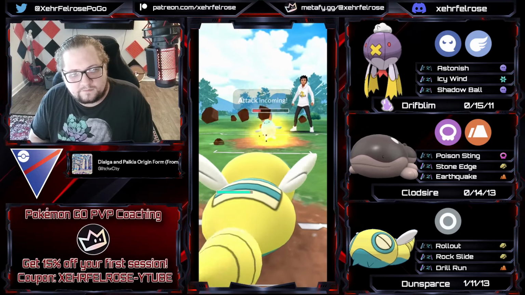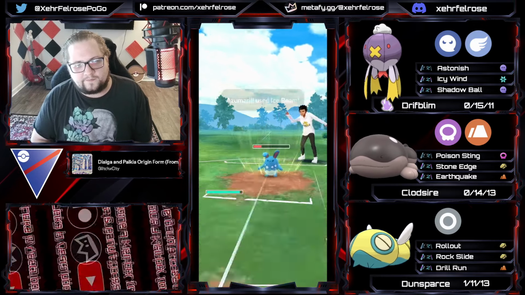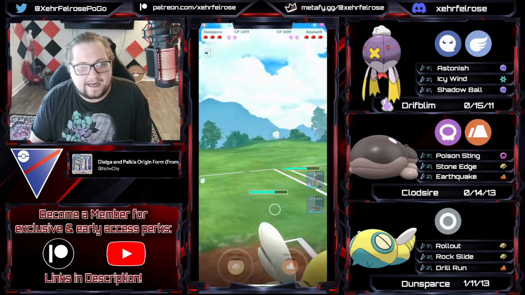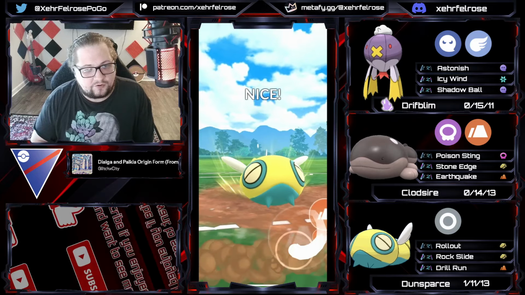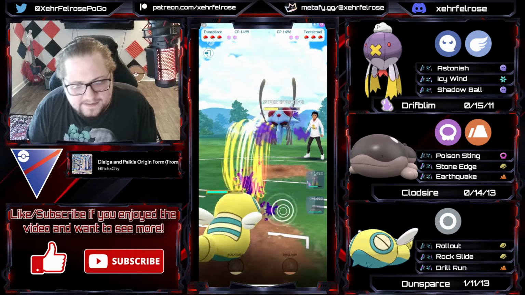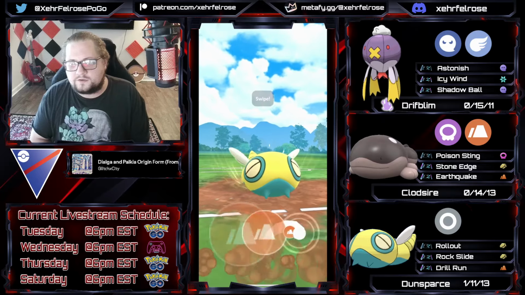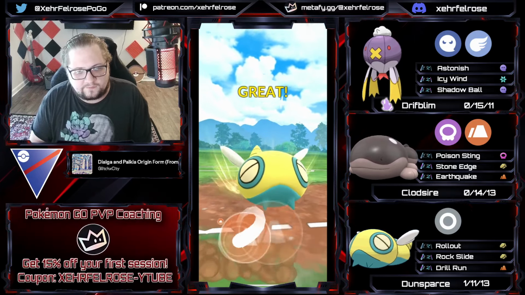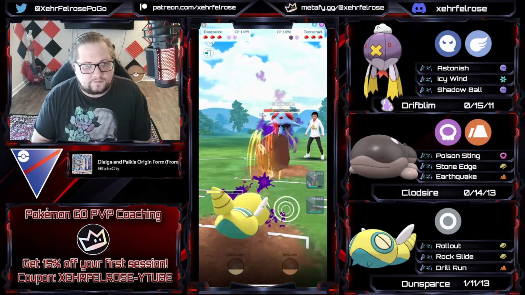Now, the opponent throws a move here, so they're going to chip my Dunsparce before swapping into whatever they're going to come in with. They go for the Ice Beam, and they tell me that they have Ice Beam here. This is very important. Now, the opponent maybe doesn't have a good answer to Dunsparce because they come in with a Tentacruel, and that is definitely not an ideal response to a Dunsparce. Now, we're going to be able to land 2 Drill Runs before they can even get to their first move here.